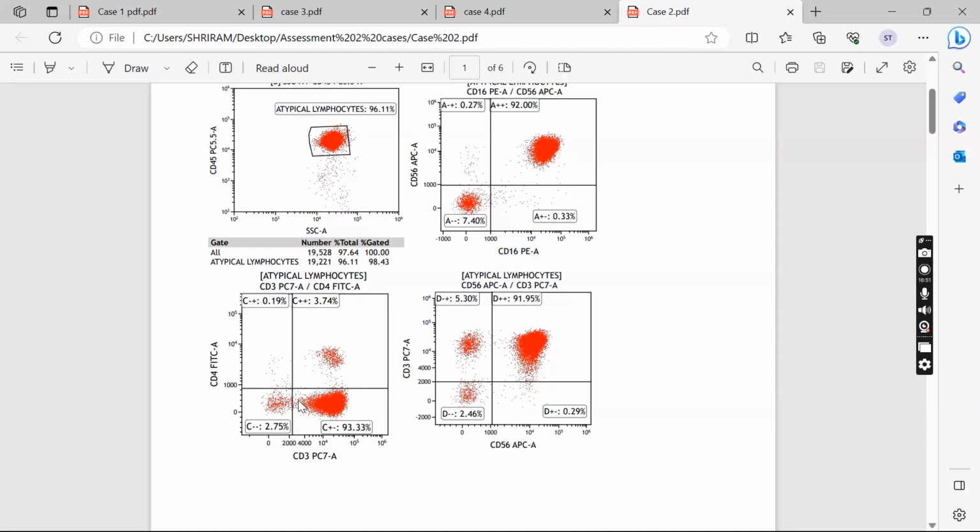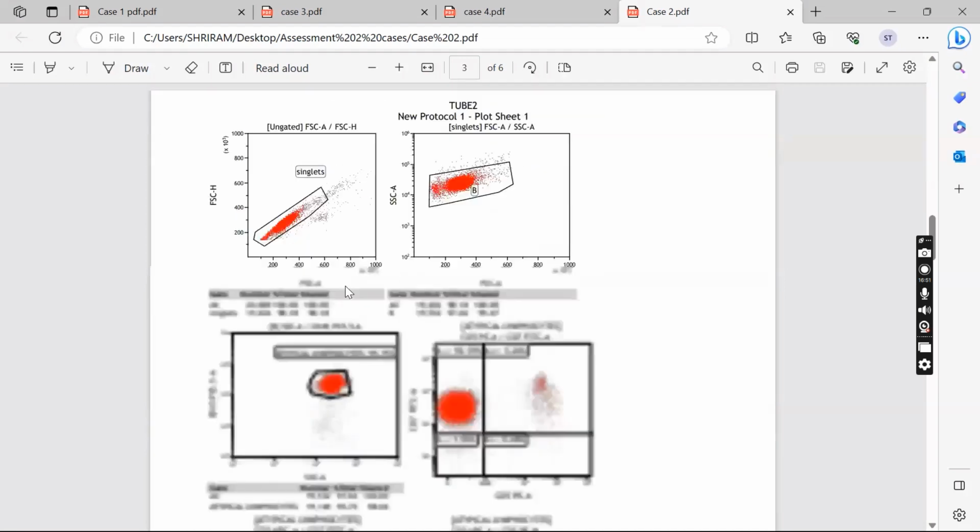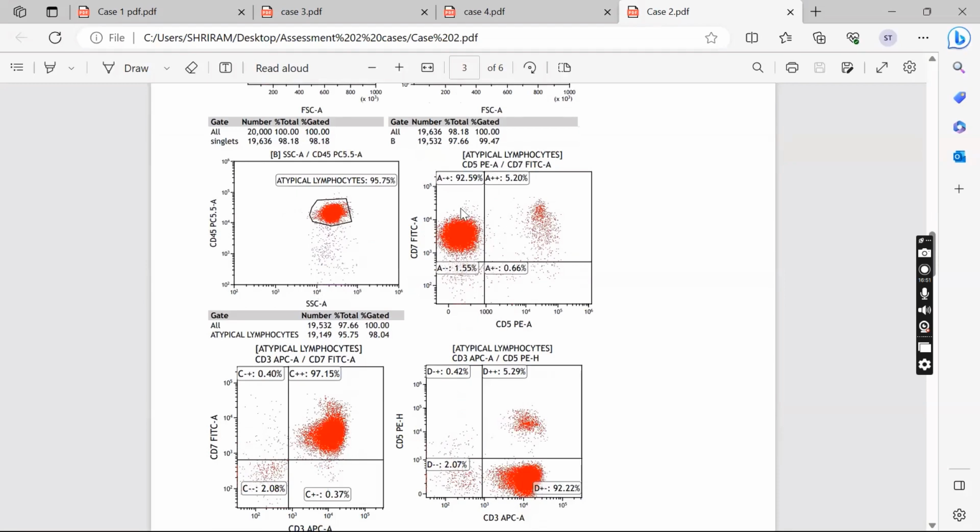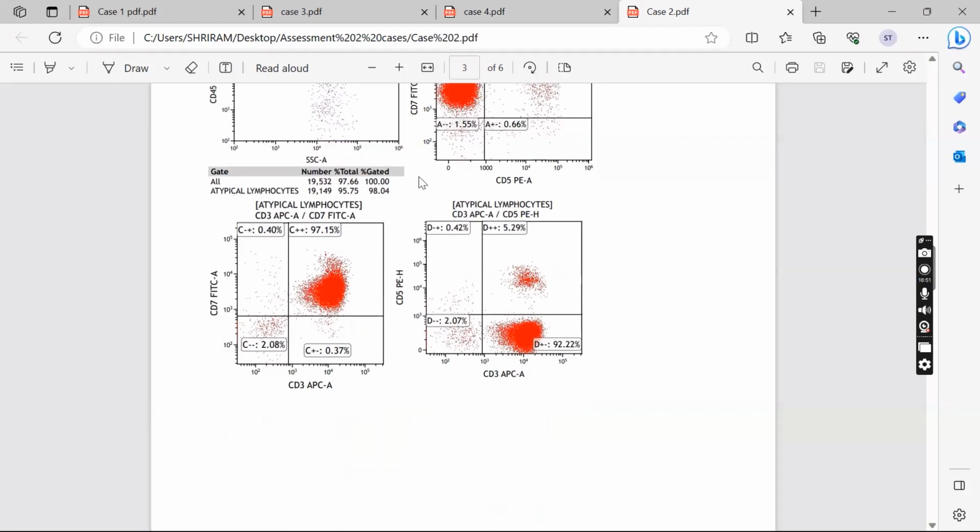Okay, but even if I have not given this plot, can you differentiate? Even if I have not shown you whether the B lymphocytes are clonal or non-clonal, can you rule out Waldenstrom's or LPL in this case? Here plasma cells are abnormal. Excellent. So the plasma cells here are abnormal.